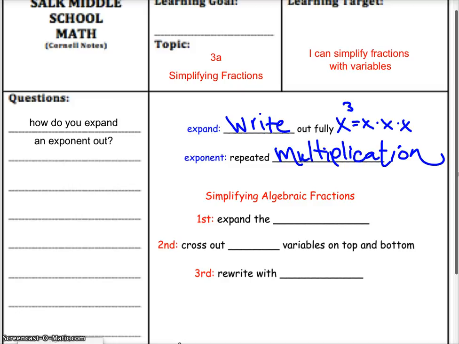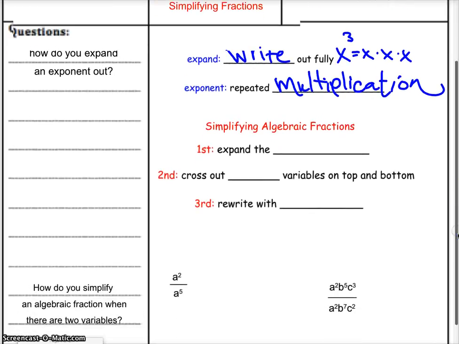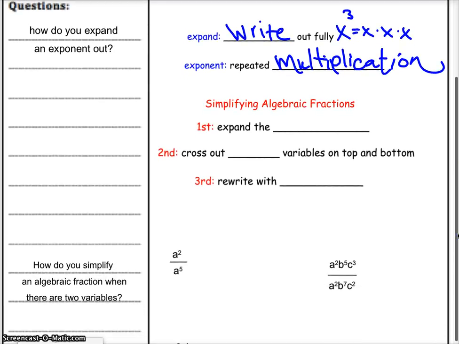So you're going to have to simplify normal fractions today and algebraic fractions. I am not going over normal fractions. Normal fractions, I think you know how to do. It's not worth the note space. We're going to just jump into something that may be new with the algebraic. And what you want to do for simplifying algebraic, expand the variable out. Expand the variable.